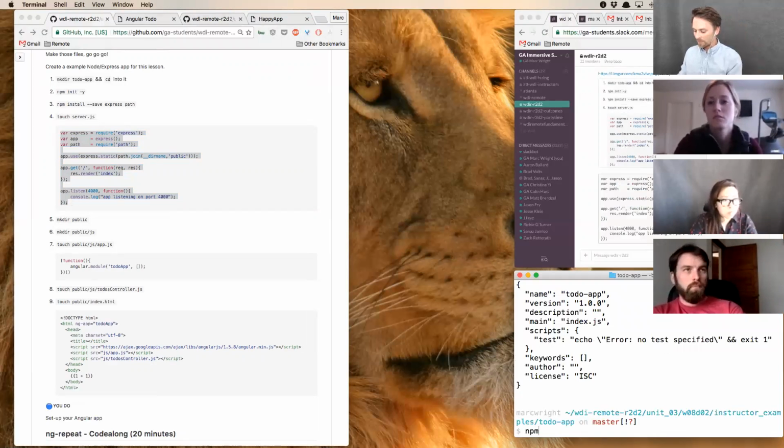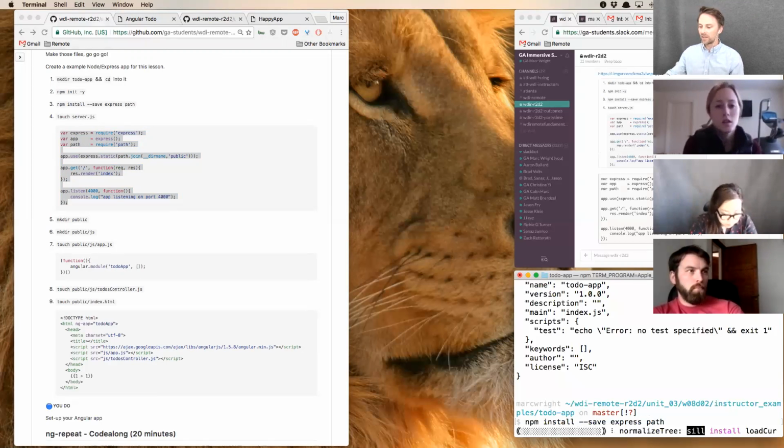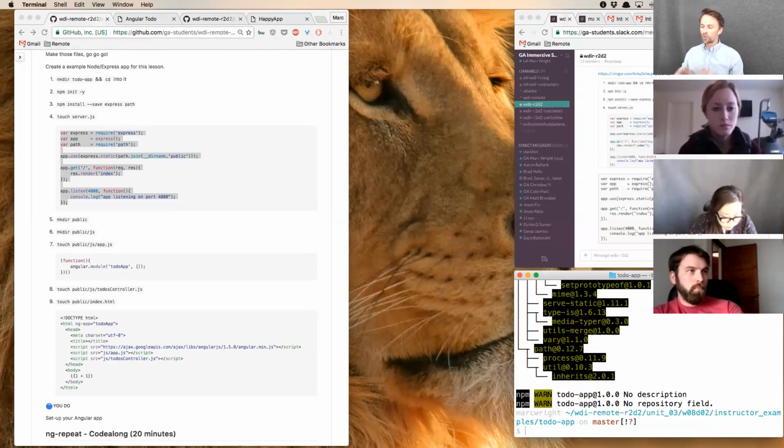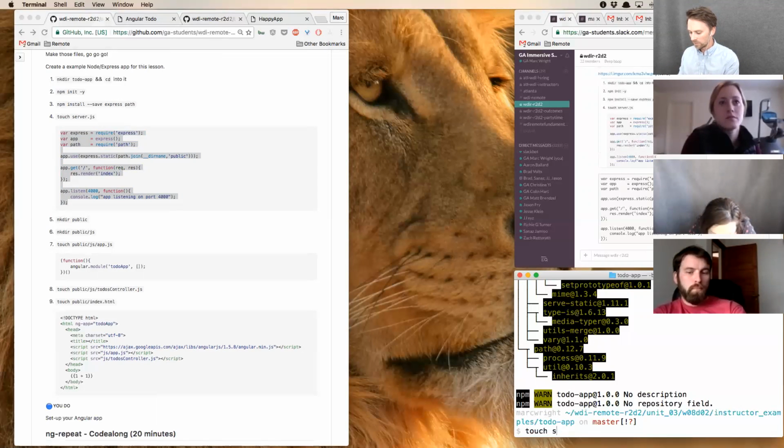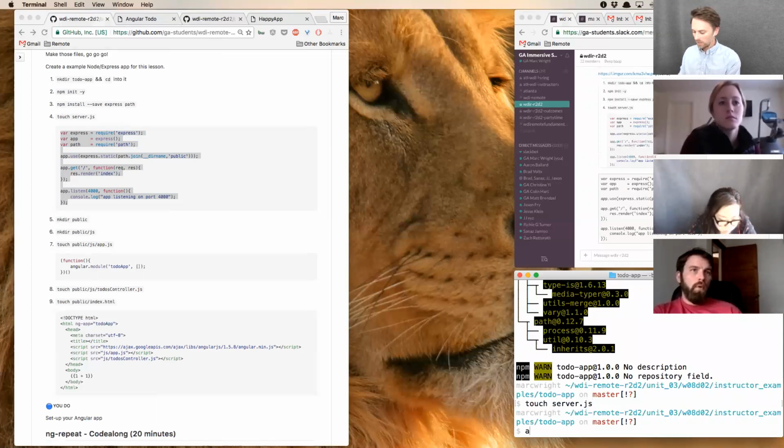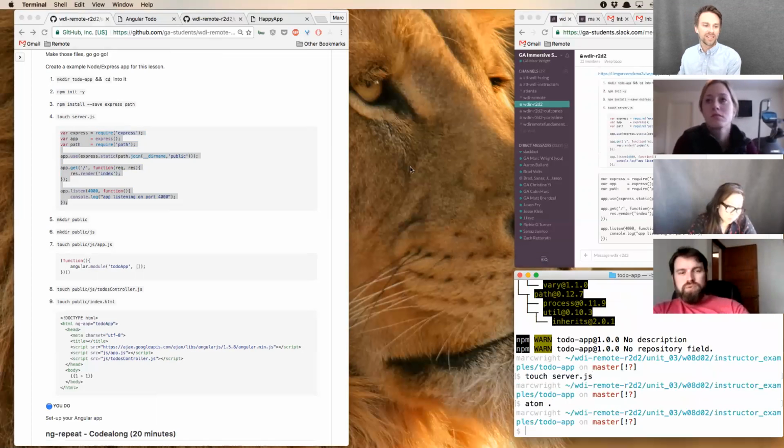And then for this app, it's pretty basic as far as npm modules. We're going to install Express and Path. And again, Path is just a really handy npm module that kind of helps Express find our specific pathways. We're going to be creating another public folder, and so installing the npm module Path just helps Express keep those wires straight. So I'm also going to touch a server.js file, and I'll go ahead and open up my project in Atom.